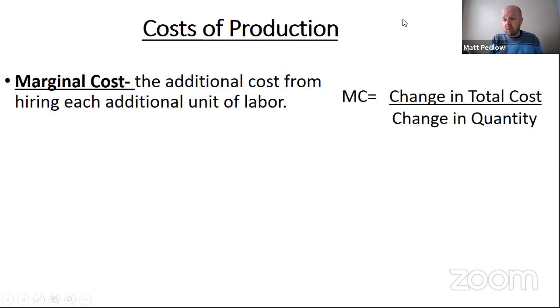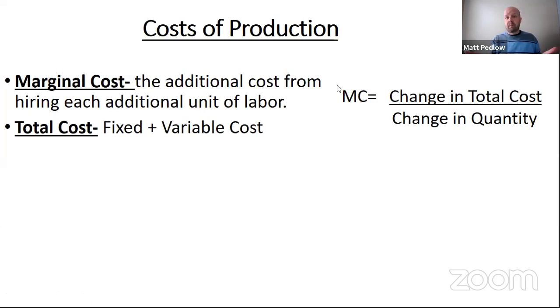So if you have to do some math, it's the change in total cost over the change in quantity. Now, if you have these numbers and it says 1, 2, 3, 4, 5, 6, 7, you can just do the subtraction I did. So just keep an eye on that. It's kind of a little more in depth. So marginal cost is change in total cost over change in quantity. To get the margin, you're always dividing by the change in quantity. And then total cost is fixed plus variable. So remember, your fixed cost, your rent, plus your variable cost, your wages, you add those up and businesses know what their total cost is.